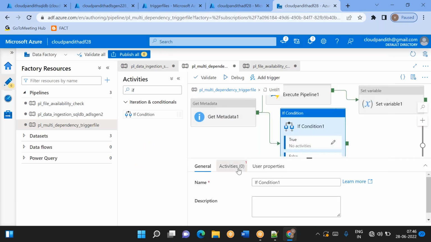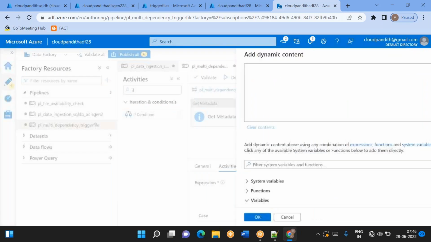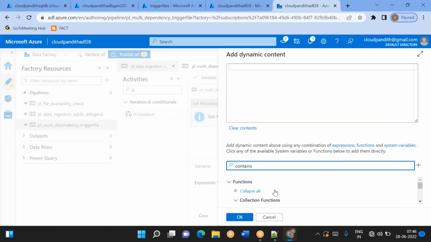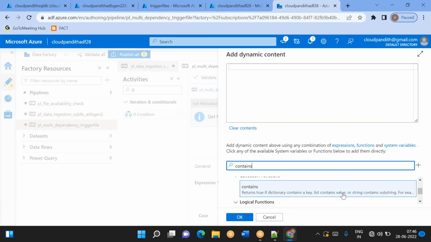Here itself, there is something called contains. What is this contains? You just create an array of files. Out of that array of files, you check whether these 4 files are available or not. Out of those 100 files, if these 4 files are available, the condition will be true. If these 4 files are not available, the condition will be false. If even one file is missed, the condition will be false. You can also do it using contains.